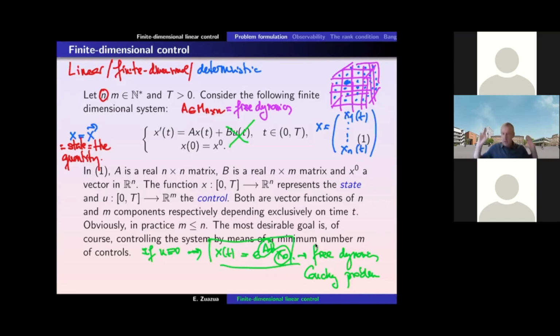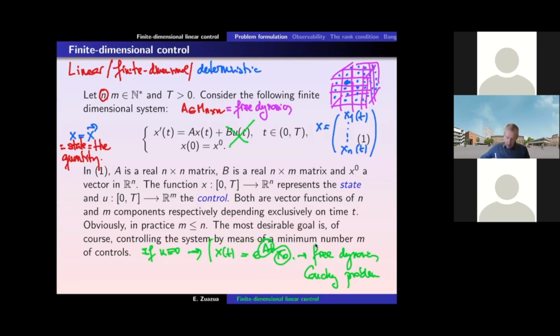But if u is equal to 0, there is no control theory. There is just a free dynamics governed by the matrix A. And therefore, the only thing you can do is analyze the Cauchy problem, existence, uniqueness, and possibly some issues about numerical approximation that, of course, you can handle by different methods to get different degrees of efficiency on the approximation. You can use Euler methods, you can use Runge-Kutta methods, you can use multi-step methods, and so on. But that's it.